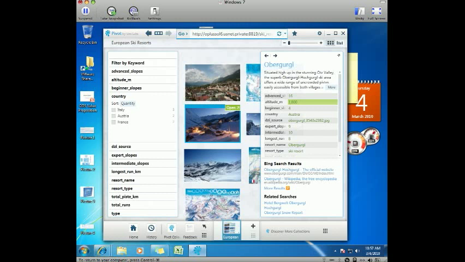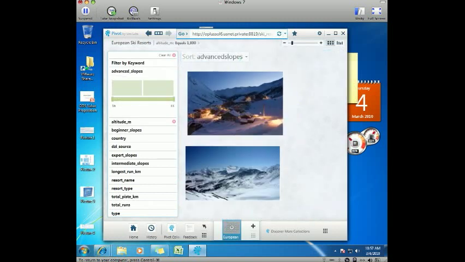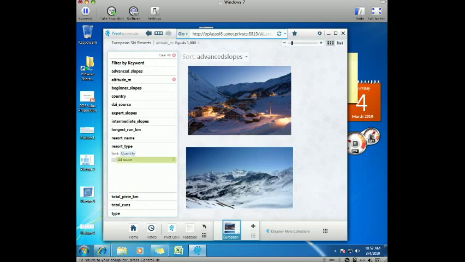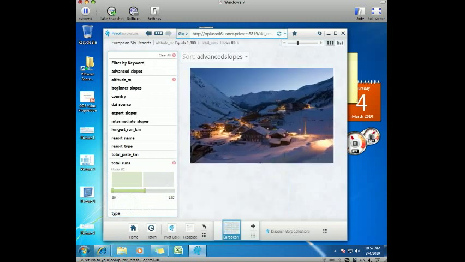Now, what I could actually do is click on one of these properties, so one of the values of these properties. So for instance, if I clicked on altitude, what it's going to do is basically filter the data set or the entity set accordingly. Likewise, if I actually wanted to change what type of resort I was looking for specifically, or, well, in this particular case, let's look at the total runs at this particular resort. I want to reduce that a little bit. Notice I've narrowed down from 2 to 1.